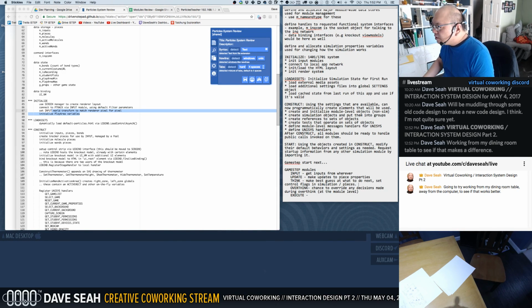So execute override control flags. This is one reason why I think some of our simulations are unstable. You don't have a good control module to help create control schemes.